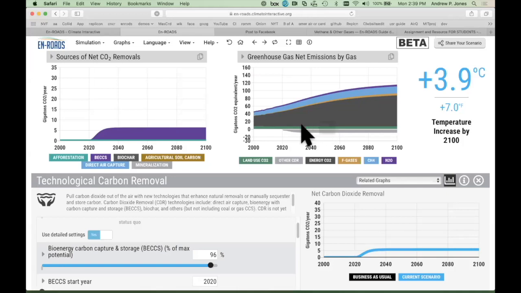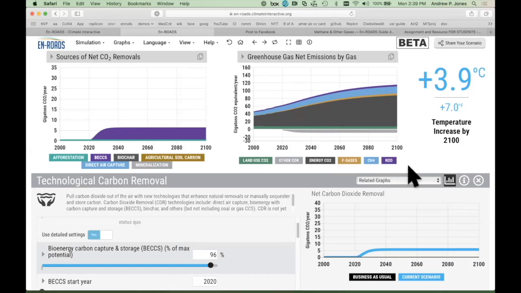That is shown in this graph as negative. See that silver area? It goes down to exactly 5.76. So in this scenario, you've got everything above the line going into the atmosphere, and then everything below the line getting pulled out of the atmosphere. So it's important to look at that negative area and see what you've got here.